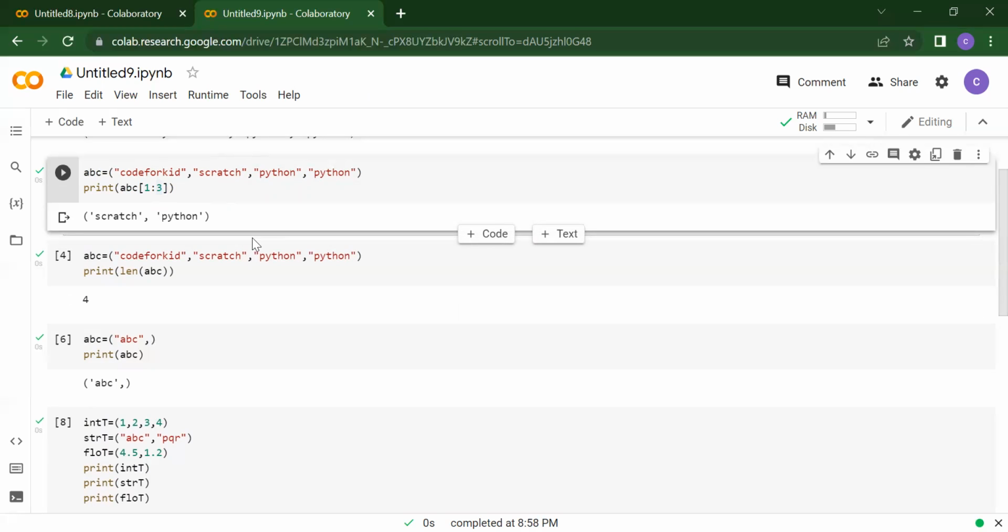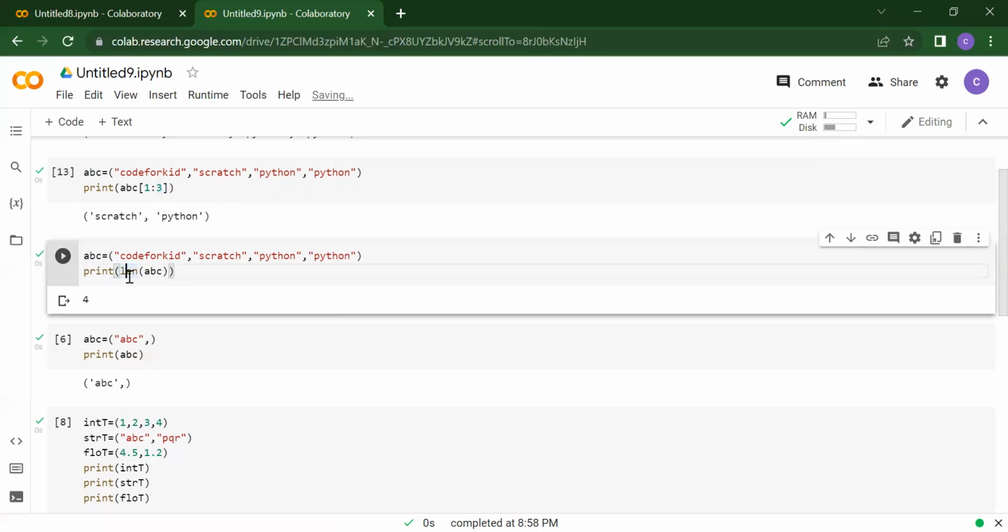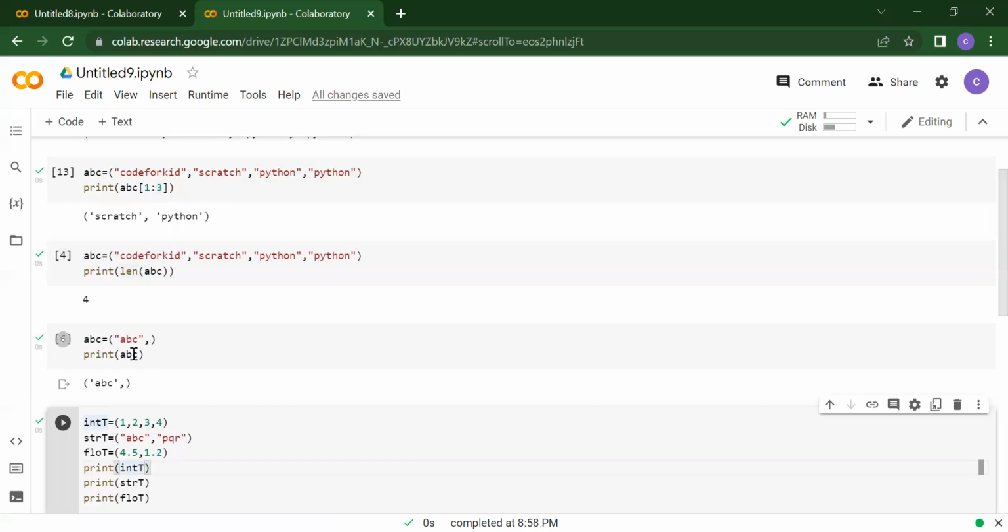So this is our tuple. Here you can create a tuple and add some items. In a tuple, duplication is allowed. You can find out the length of the tuple. Here we have some mixed values also. If you want only one item in the tuple, you need to give the comma.